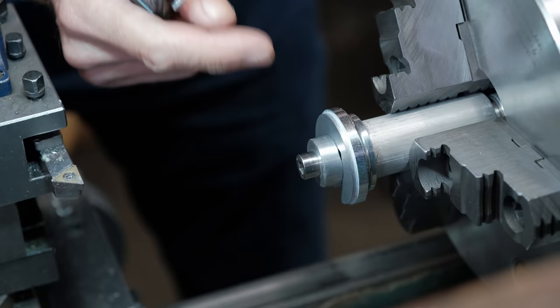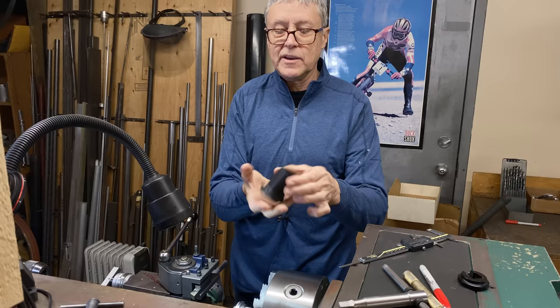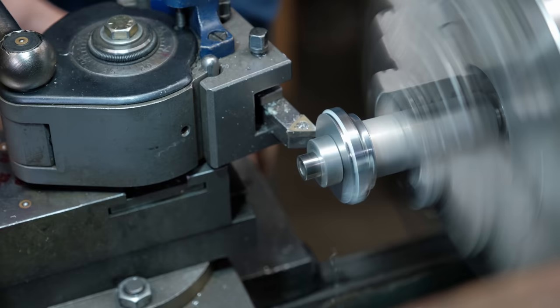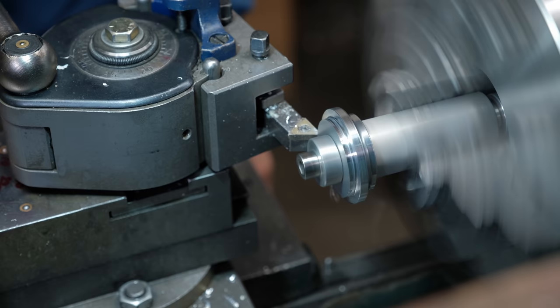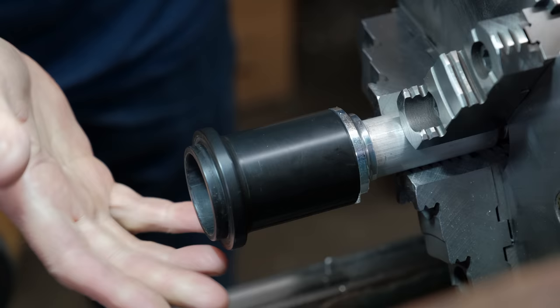So now we need to make a little shoulder here. There is a little shoulder. We need a larger shoulder. That's what's going to hold the sleeve. We're also making one of these. This is made out of Delrin. It's light. This piece has to fit over that. I think you could call that a good fit.